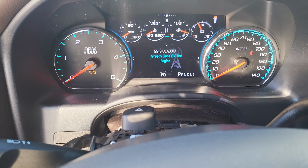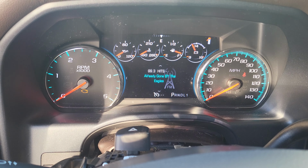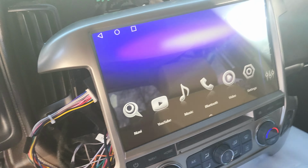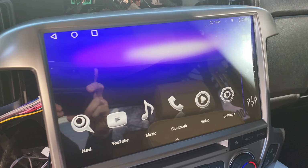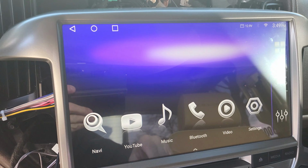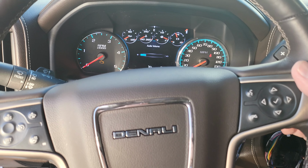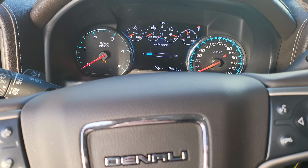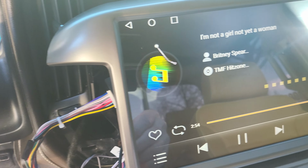Okay, so we're on the original car radio, right? This thing should be powered on, but no sound comes out of it. All it does is look pretty. Music. No Britney Spears. Still got FM radio. We still got the original stereo. Original stereo is the only thing that works through the speakers. No Britney.